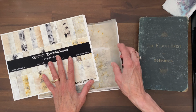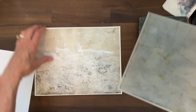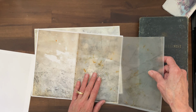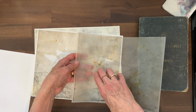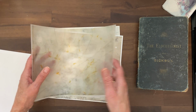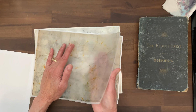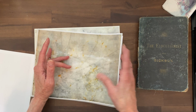The other thing I like to print on, like I said, is vellum. And this is one of my background pages, but you can see it's just really pretty done on vellum. And then you can layer them, make vellum pockets that you can see through, which is really nice. Or even just fold this, like I did in my Bodhi journal, which is a ghost town. I really like to have these decorated vellum pages, and then you kind of see something through to the next one.